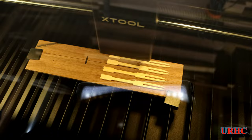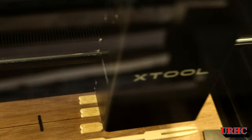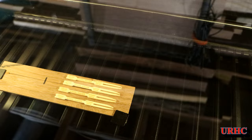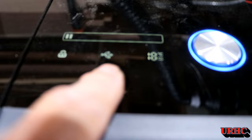I got the forks all located and just used the settings that come in X-Tool Creative Space, ran it, and they came out pretty much perfectly centered. The cameras work really well. They were a little bit light for my liking, so I just hit the job again and ran it a second time with those settings, and it came out dark enough. There's a little display that shows you the cover is locked, that you're running on the USB cable, and the percentage of the job being done.